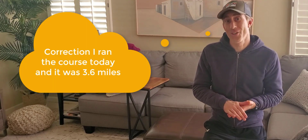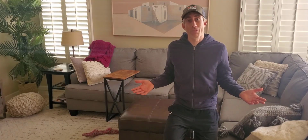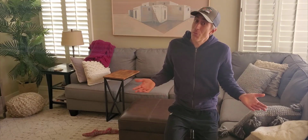You're gonna make a left onto the single track. Single track is more rolling. And then you're gonna work back around and back onto the pavement and downhill to the finish. So about only half of it is on single track. The other half is on pavement. 3¼ miles, and you're done. And that's the Xterra Iceman Sprint. Should be a really fun race, and it's all done before lunch.